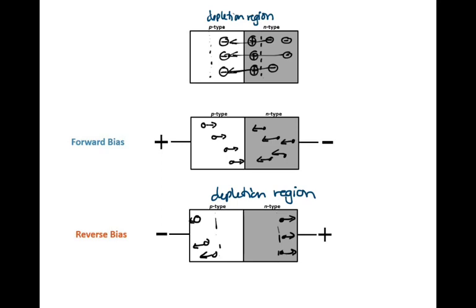In this way, a P-N junction can be used to make a diode, a device through which current flows in only one direction. We'll see that we can use those diode properties to make light-emitting diodes and solar panels.